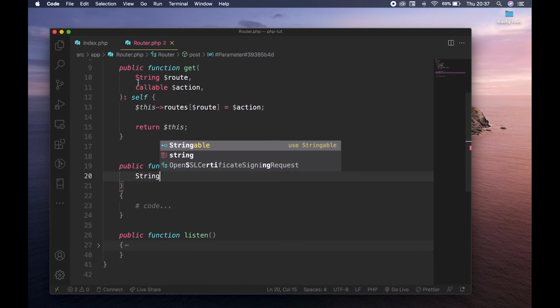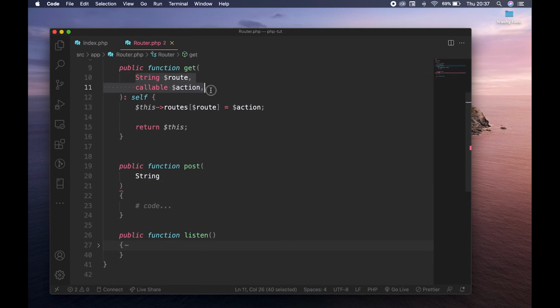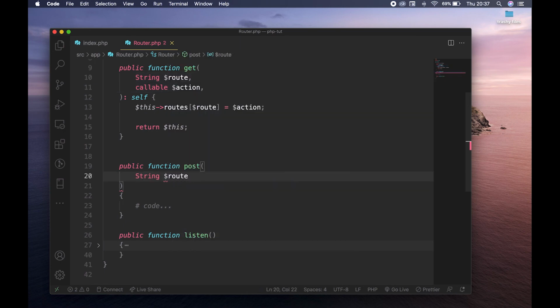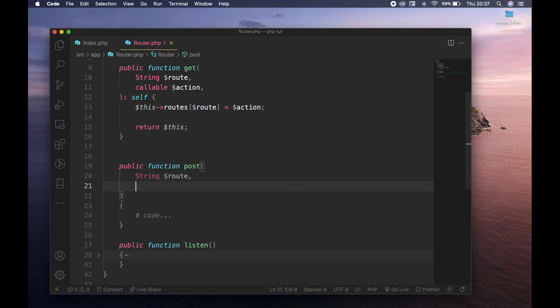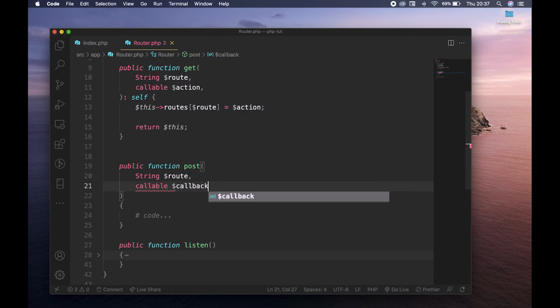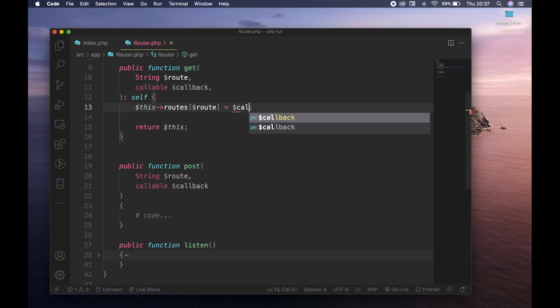So I'm passing exactly what I passed here before, the route, and then the callable is going to be called callback instead of action. So callback and callback here.